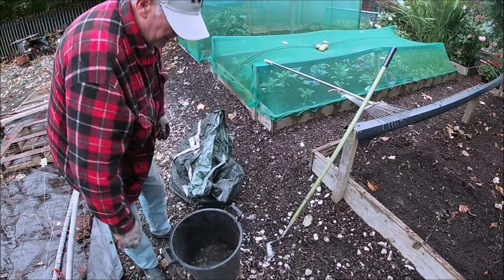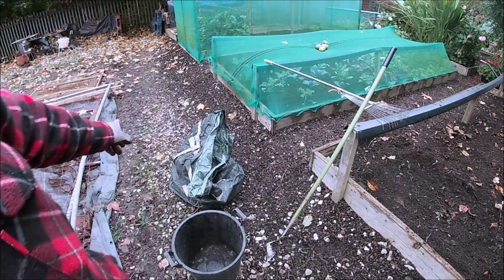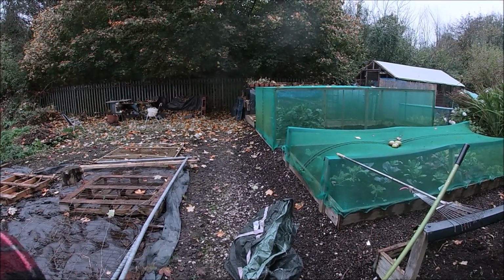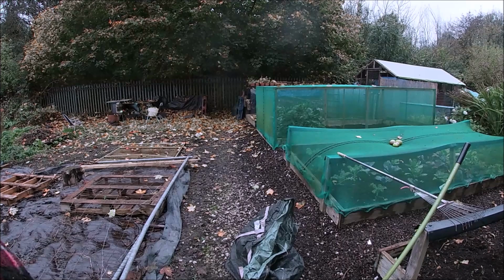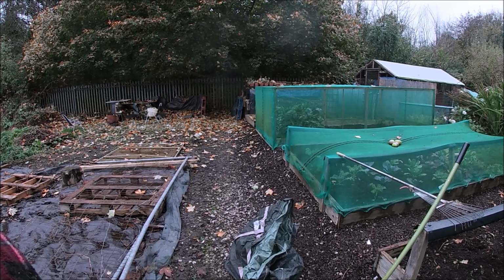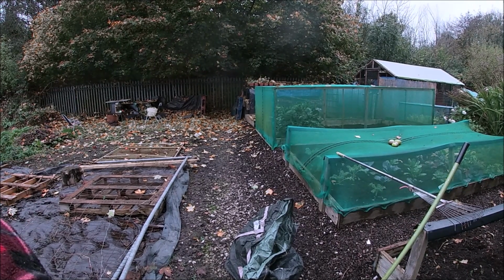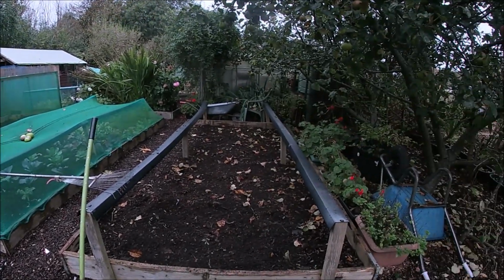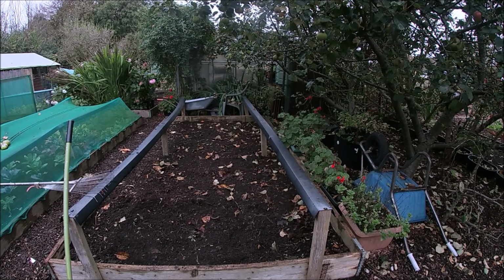Knocking the camera all over everywhere. What we're doing now, we're bagging it up into these bags. We're going to stick it down there with the rest of them. Look at that. Now we did this yesterday, all our leaves up off the plot, off the path, and well, that's what we got today. I really do need to invest in a leaf blower, but what we're doing, let me get all these leaves out of here first. We'll level it all out, and again tomorrow I'll probably come in and put me garlic into it.